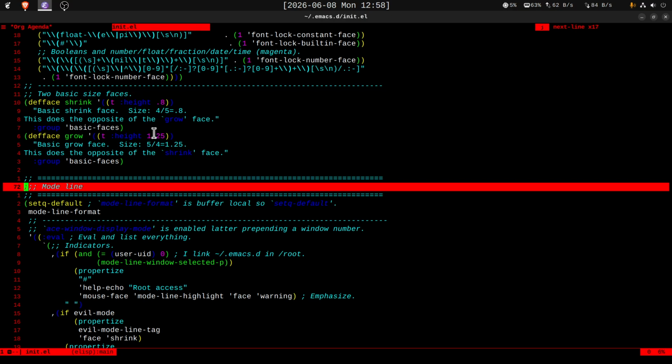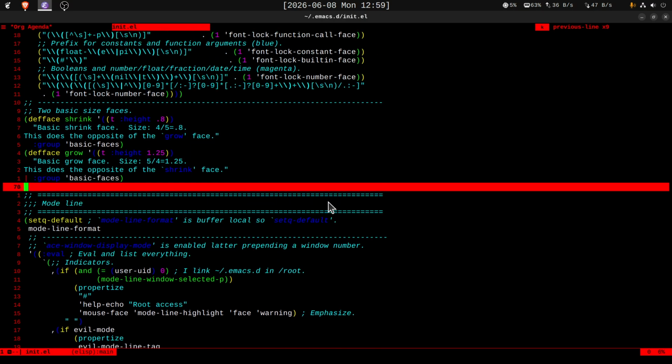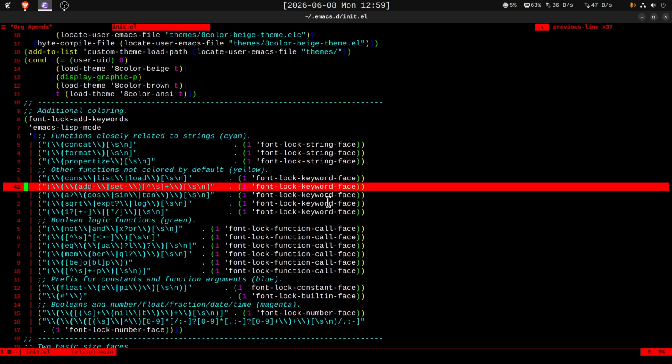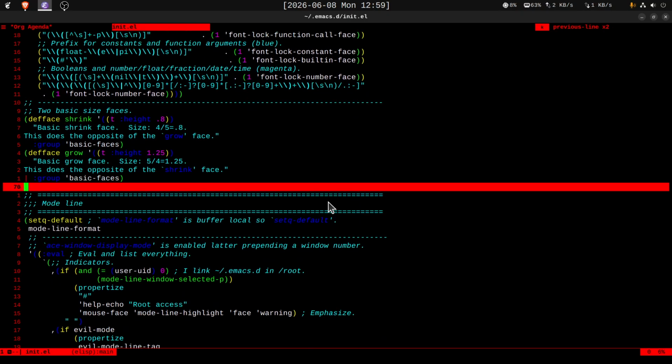So all my numbers and my true and nil are this color, and what I really like is my logical functions or Boolean functions. They have a different color than normal functions. So all these Boolean functions are specially colored, and I have a bunch of other things I set up, so I get it colored like I like it colored.